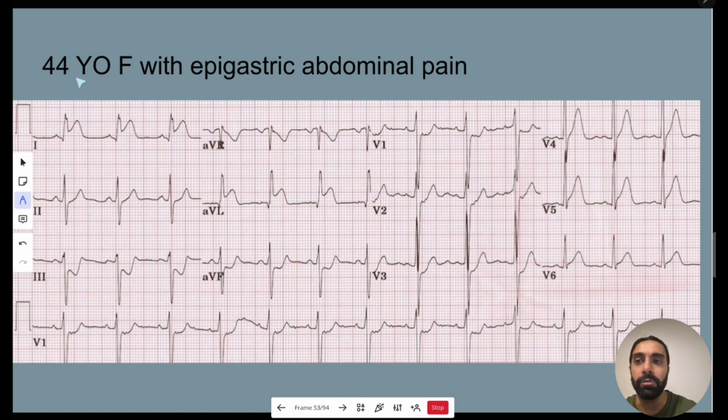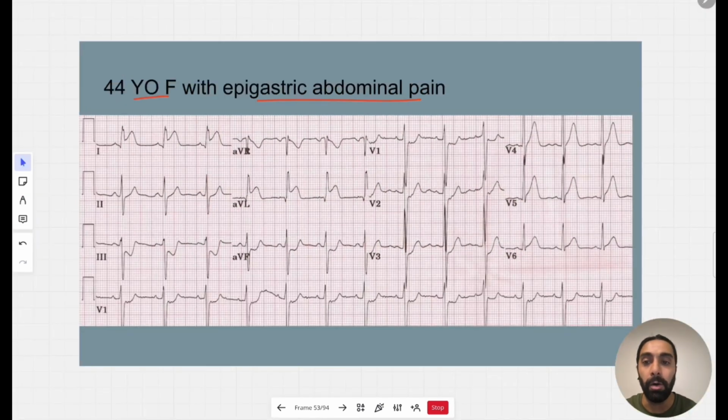All right, 44-year-old female who presents with epigastric abdominal pain, and this is a very common occurrence. People who complain of abdominal pain, we start focusing too much on abdominal differentials, but we should always have MI or any type of heart insult included with somebody who's coming in with epigastric pain because it's a neighboring organ. Go ahead and pause this video, review, and come back to me.